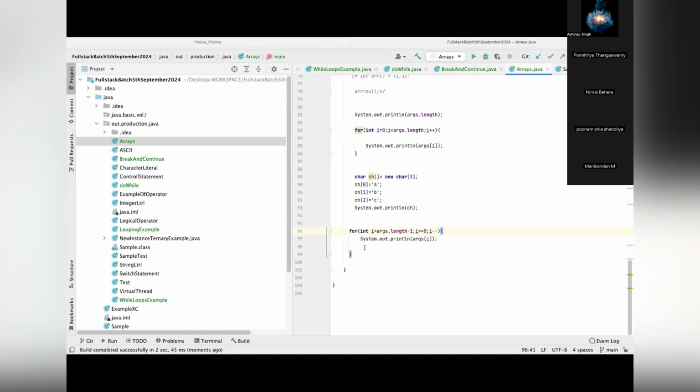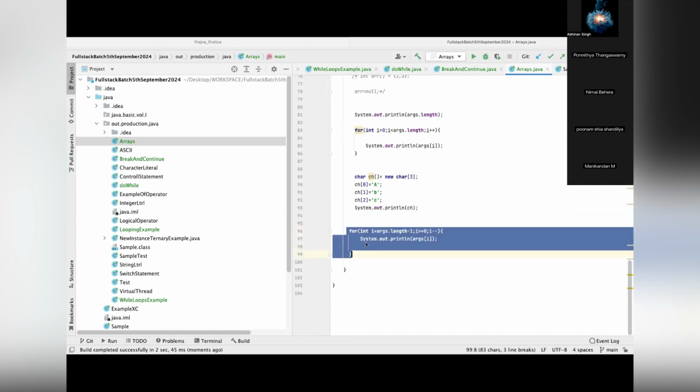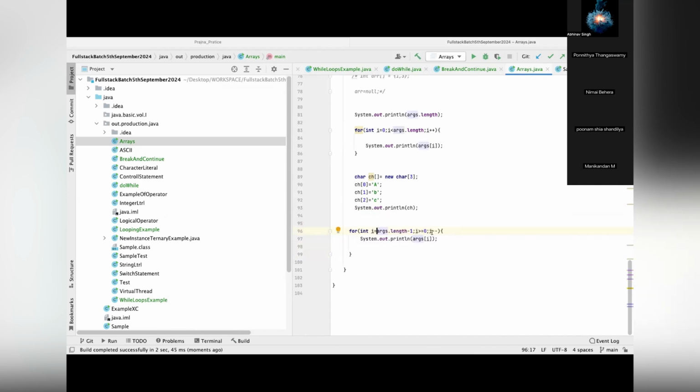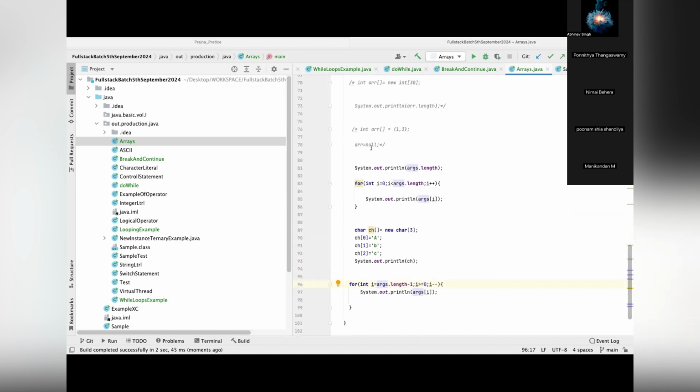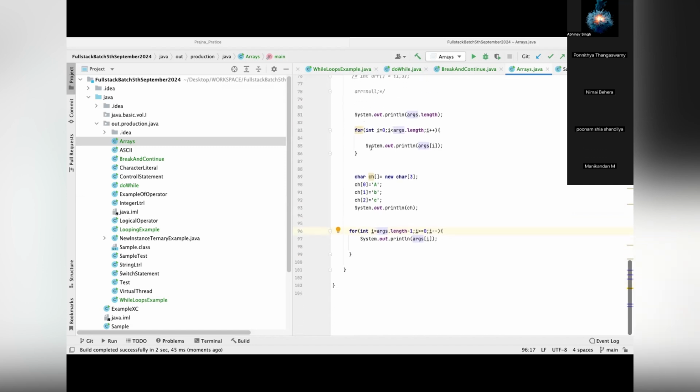Now you remember I told you there are three types of loop: for loop, while loop, do while loop. When I'm using for loop to print, see how many statements I have to write, initialize int i, length and all. There are many things I'm doing. So there is a loop called the enhanced for loop.